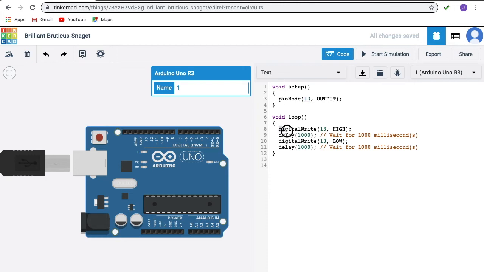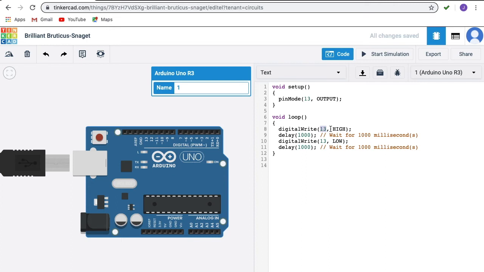Here in the always loop, or loop part of this program, digital write. This is a digital pin, either 0 or 1 is going to be here in these digital IO ports. Since we have configured it as an output, digital write is the function used for sending data to this IO pin.